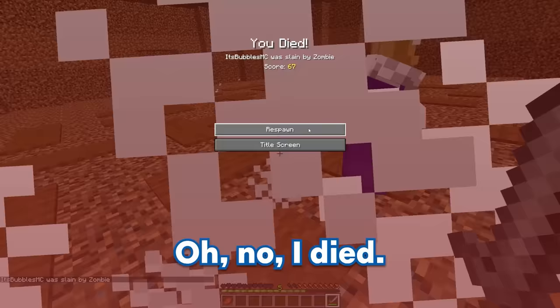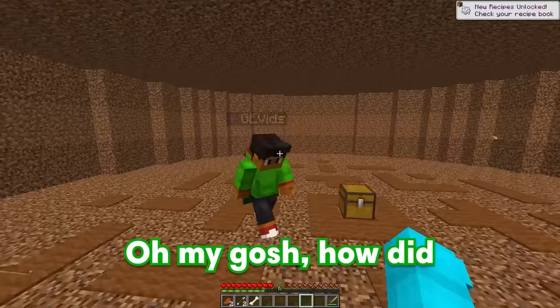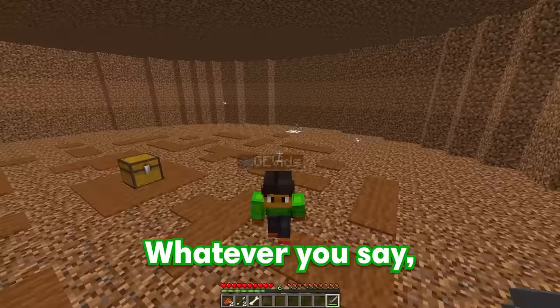Oh no, I died. Haha. Come on, I can do this. Come on, Zubo. You're going down. Oh my gosh, how did he do that so fast? What can I say? I'm the best swordsman. Whatever you say, Bubbles. I guess you can go to the next section.